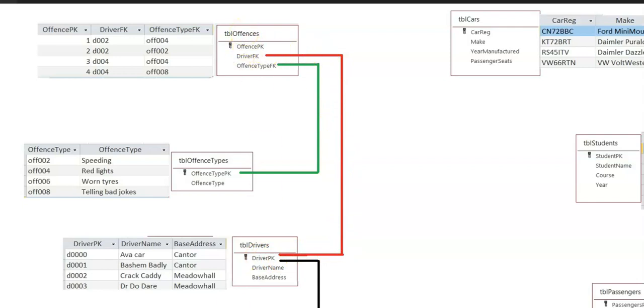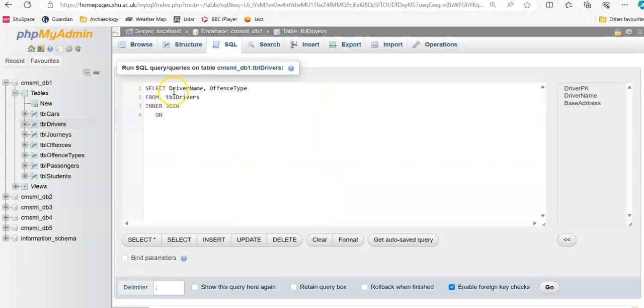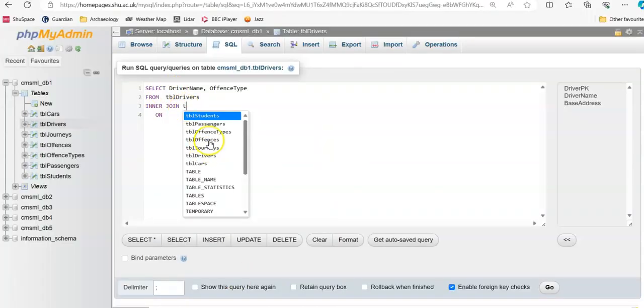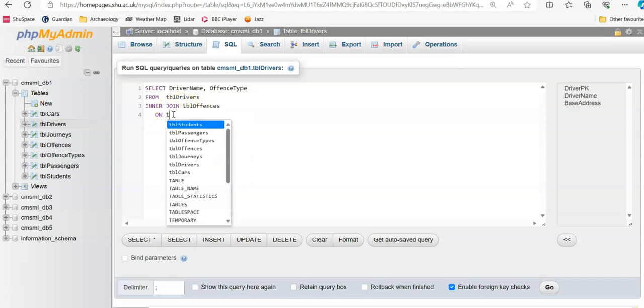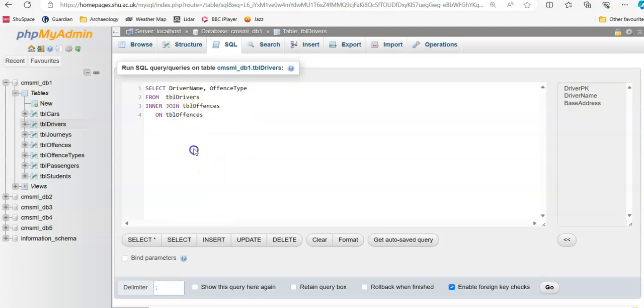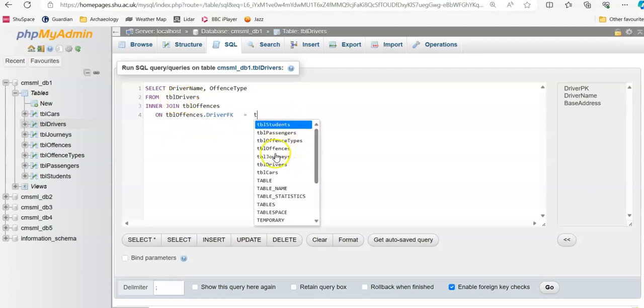So table offences is what we needed here. To table offences on. Now, as soon as you've put in table offences, put it back in again. And take the driver, and we're going to link that to the first table, to the drivers table, and find the driver key.